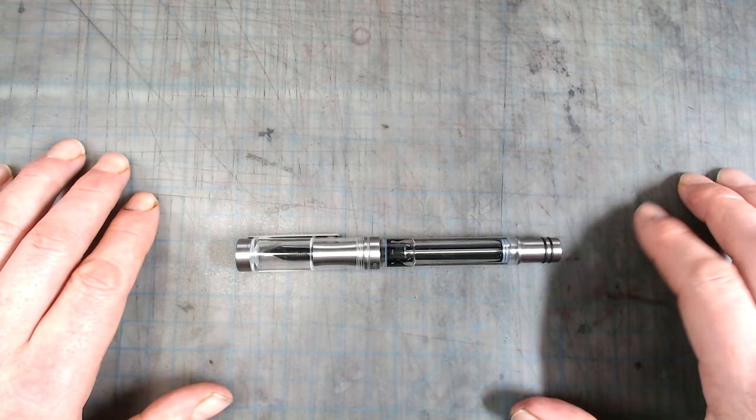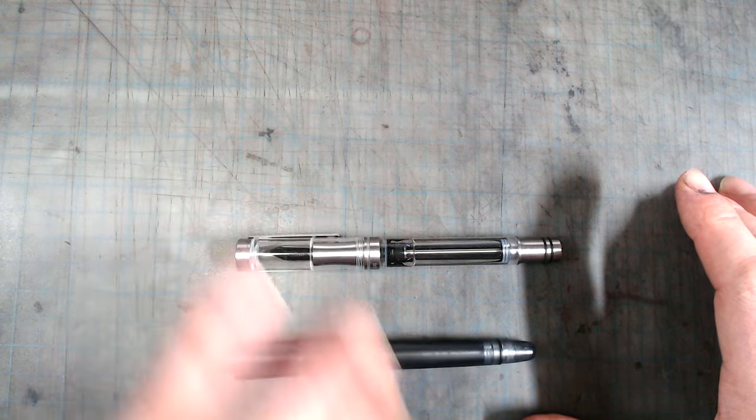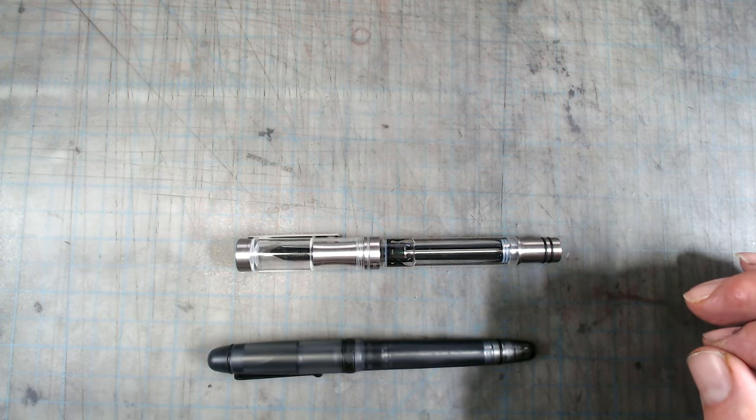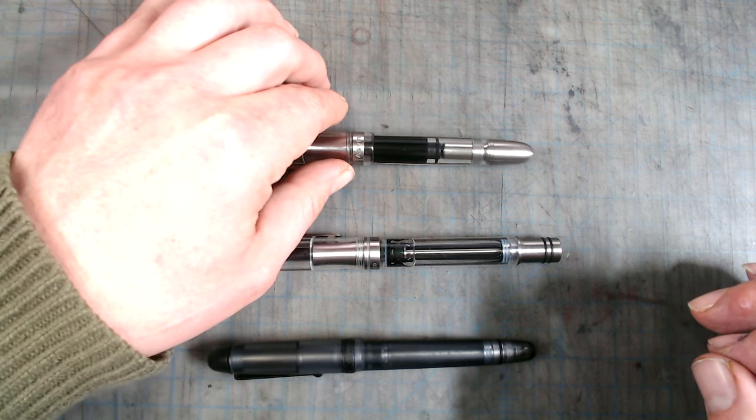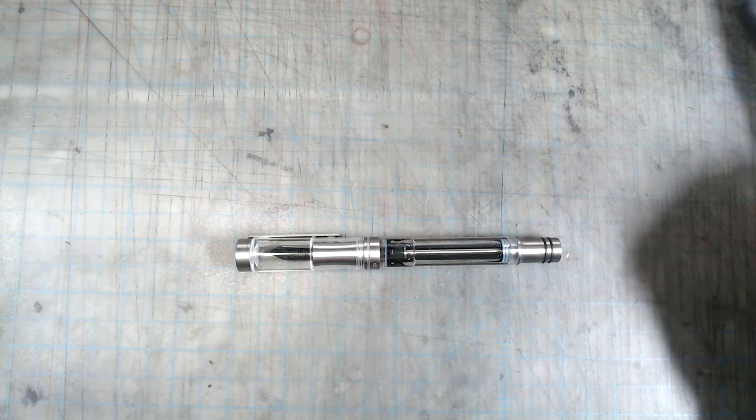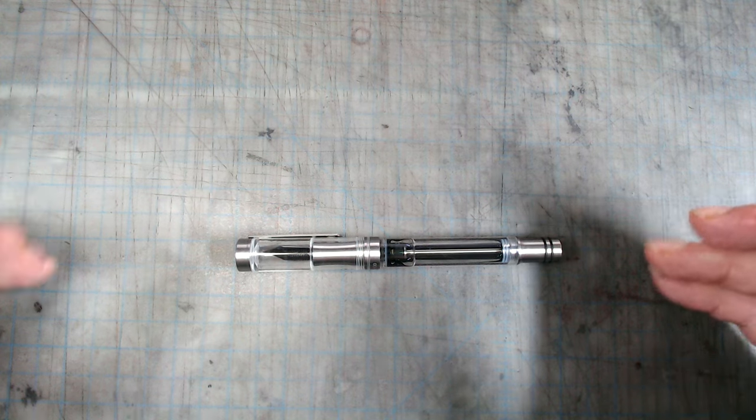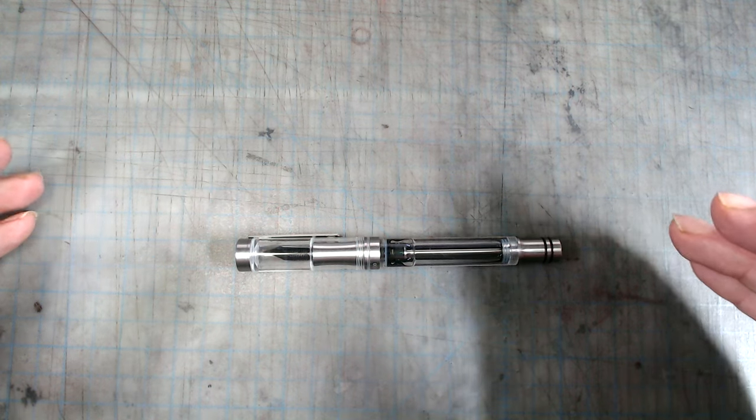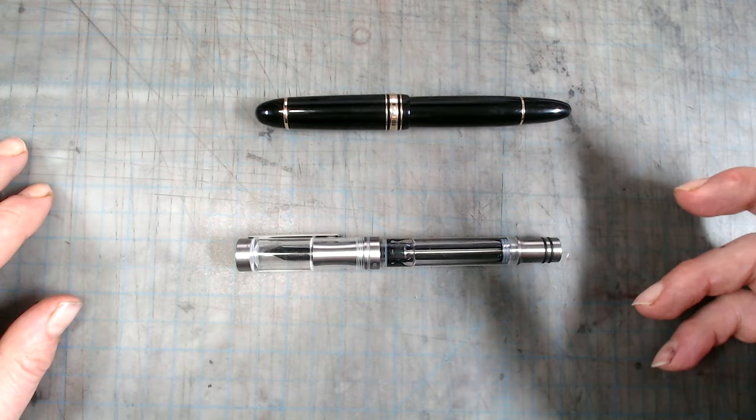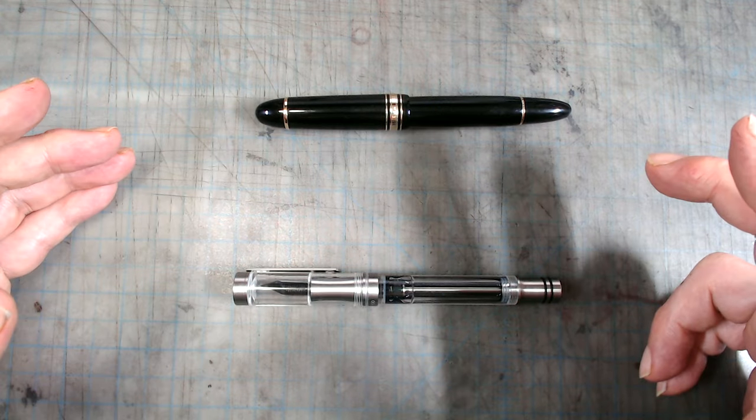Asvine is a Chinese pen company that has been on an impressive run recently with pens like the V126, a well-built vacuum filler, and the P36, a piston filler modeled on the Conant King Size bulk filler. The V200 is another design knockoff, this time of the Conant King Size flat top. We'll leave the discussion of ethics for a different video, but in the same way that the Wingsun 630 is not a competitor to the Montblanc 149, this Asvine pen will not harm the sales of Conant pens, and we should not feel guilty for buying it.